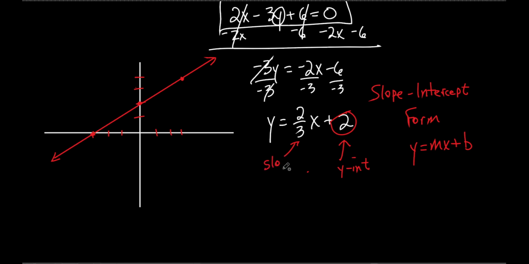So do the y-intercept first, and then do the what? The slope next. Okay. You don't have to put all 3 points there. You could have just gone up 2 to the right 3. It would still line up exactly the way it did going the other way. If you wanted, you could go up 4 and then go to the right 6. It's going to line up right on that line because 4/6 is the same as 2/3. Everybody got that? Okay.